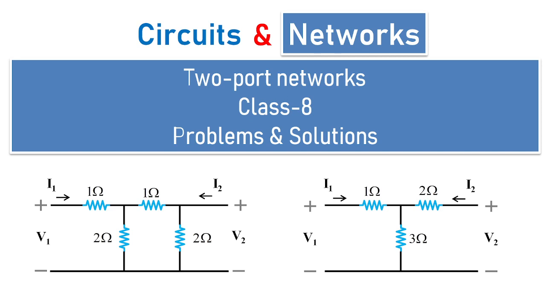In today's class 8 under two-port networks, we'll see problems and solutions involved with a pi network as well as T network. Here you can see I have taken two examples and we need to find out one parameter. So I'm finding out here Z parameter or ABCD parameter or Y parameter, and let me convert one parameter into another parameter that we have seen in class 7 also.